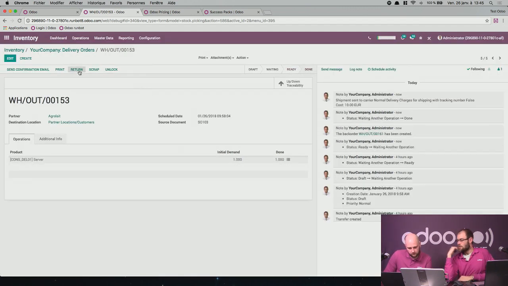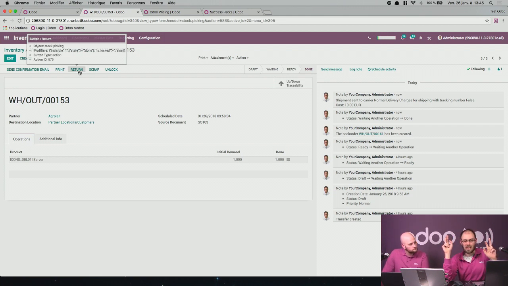Then here, you've got a button to return. You also have a button to scrap. The scrap will push all your products to a kind of intermediate location, not taken into account for your stock, but at least from the scrap location you can still reuse it afterwards in your processes. So the choice is here, Sergio: you can click return or scrap. Nothing is lost. It goes to different locations.